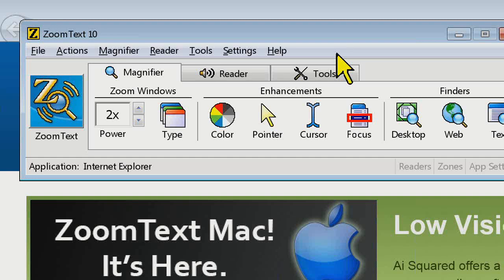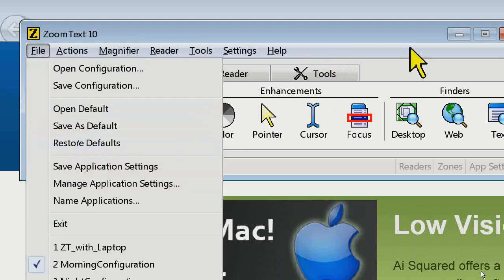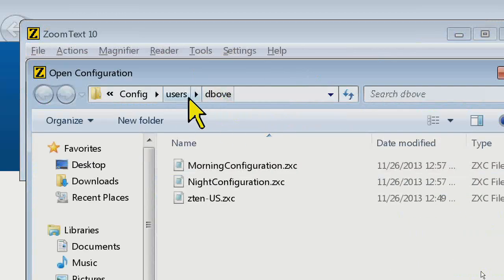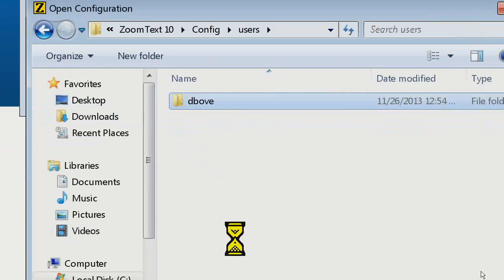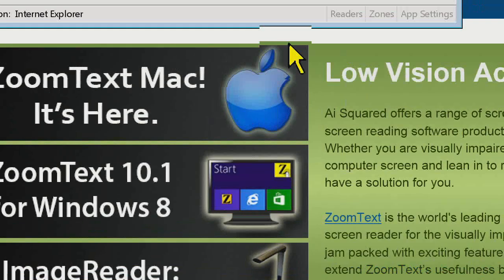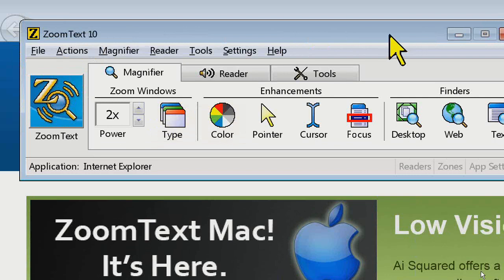Okay, so that's application settings and some of the things you can do with configuration files in ZoomText. Tons and tons of customization available in this program. So really, experiment around with it, play with it. Worst case scenario, you really mess things up, just go to File and Restore Defaults and restore back your default settings. Absolute worst case scenario, if you've really messed everything up on the machine as far as configurations go, just delete your user folder. It will load the factory default settings the next time you start ZoomText. So you just go in there, delete that folder, exit and restart ZoomText. It'll create a brand new factory configuration for you, and you can start fresh. Okay? All right.